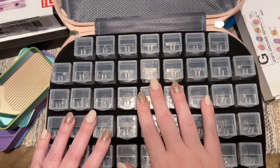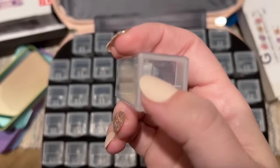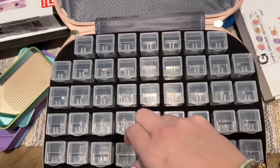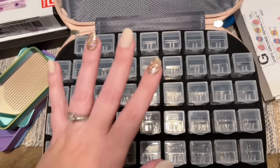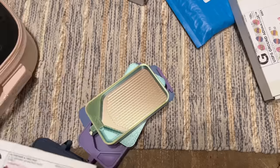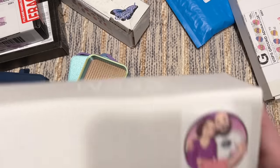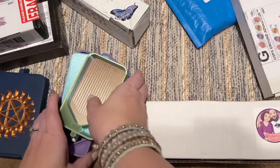I noticed some faint numbers on the tops of some containers, but they're not in any particular order — some both say nine — so I wouldn't rely on those for anything. They had several different suitcase styles on the website, but of course I grabbed the pink one. Enablers Outpost also does custom orders for their pens. It took a little back and forth, but I made a point of telling them there was no rush since I knew they were incredibly busy.